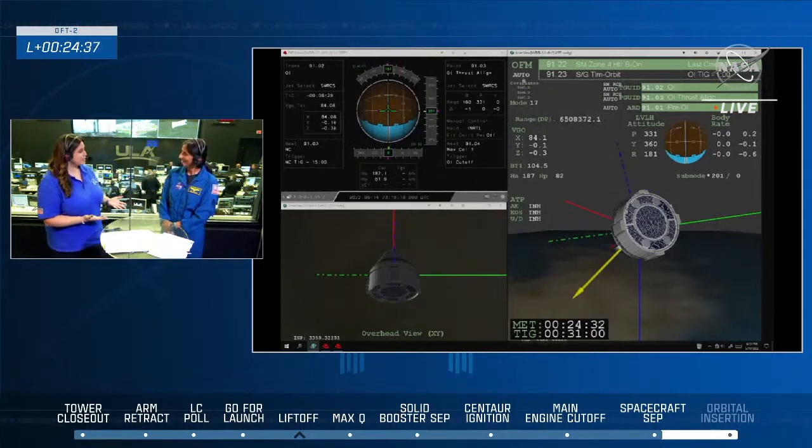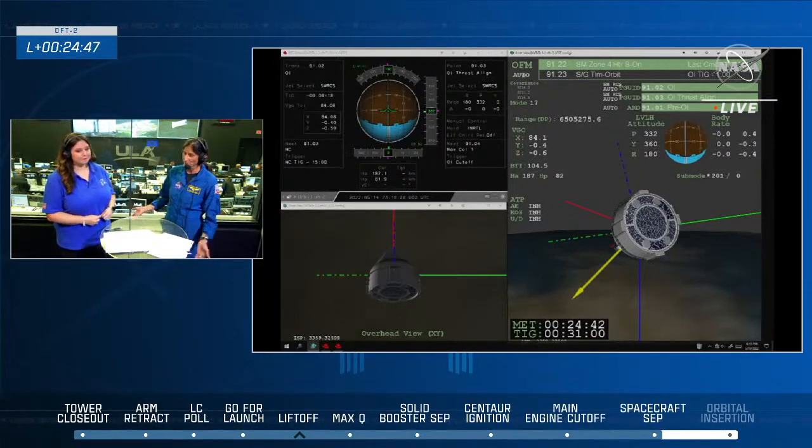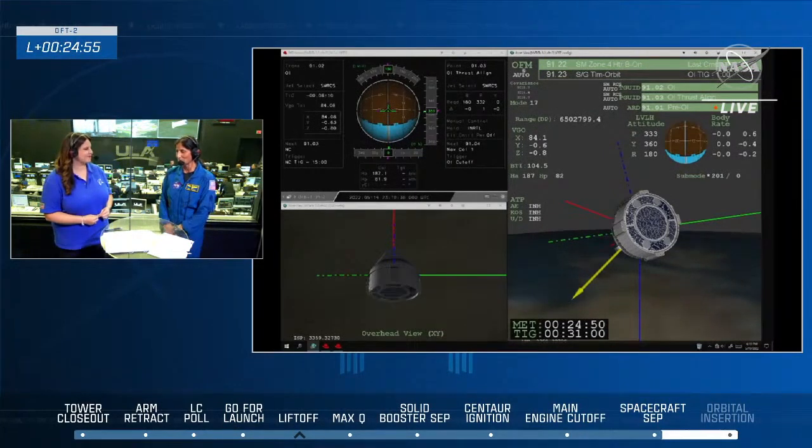Absolutely. Well, just a few months ago, we were talking about how much confidence you have in the Atlas V rocket. What made you say that? Yeah, we've been here a couple times watching launches, not only for Starliner, for OFT the first time around, but also for other payloads that have gone up on the Atlas V. And they're pretty expensive. I told my mom at one point, if they're putting that expensive payload on top of that rocket, I feel pretty good about that.